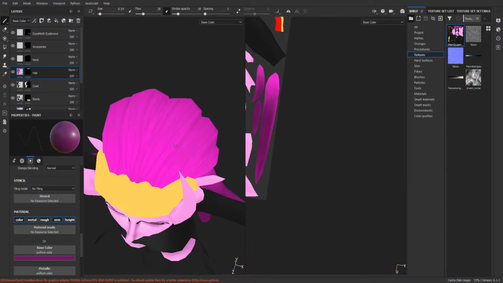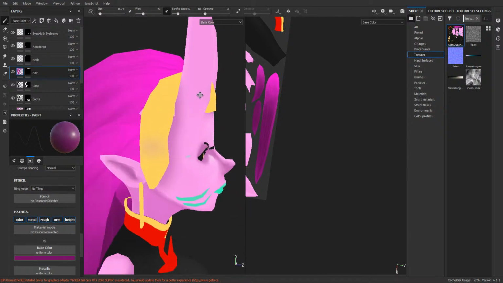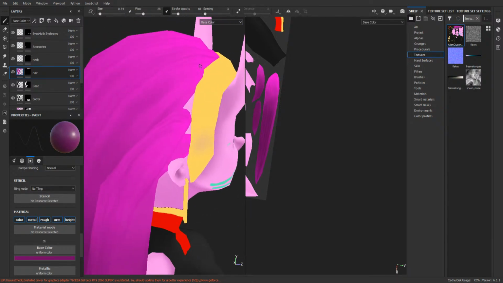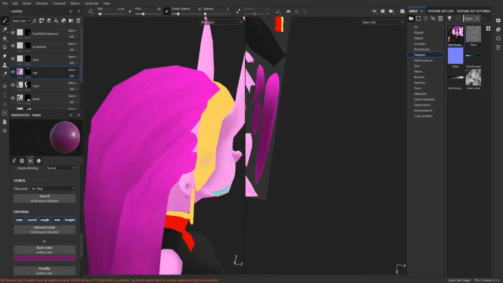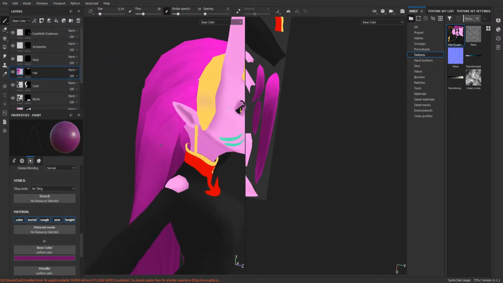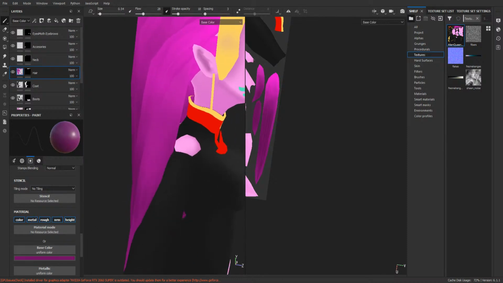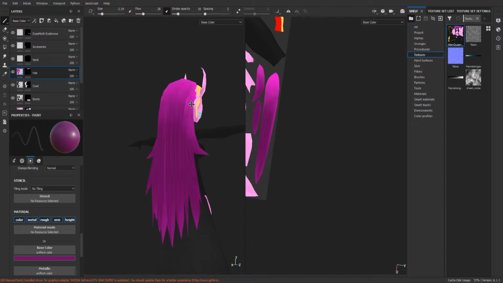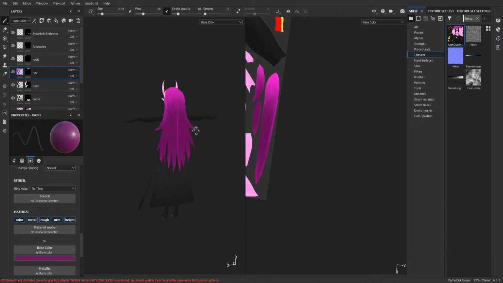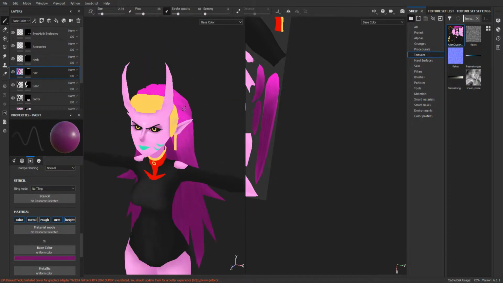And that's the difference between a software that can handle good textures and a software that is very multitasking. I hope that Blender gets a better update for painting. I think that's it. That's about it.